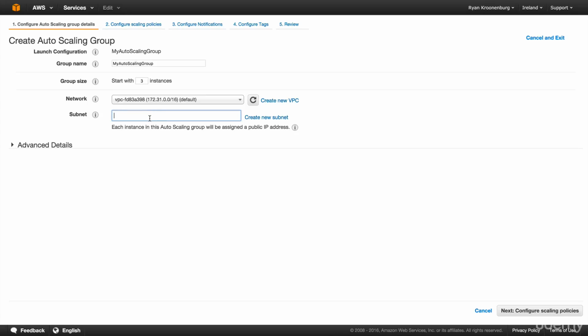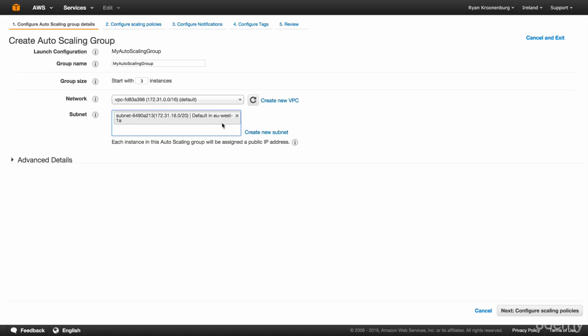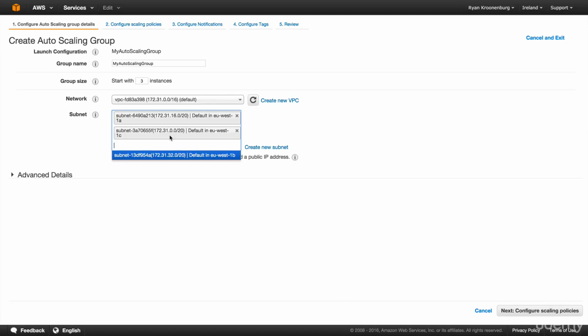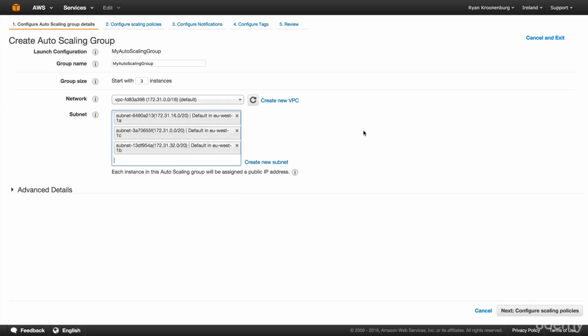Okay, so in our subnets, we click in here and you can see our different availability zones. So if you click just one availability zone, it will create this auto-scaling group within that particular availability zone. So the whole reason around auto-scaling is to have a redundant platform, a redundant website. So if you lose one individual availability zone, it shouldn't have an impact on your website whatsoever. You shouldn't have any downtime. So obviously you probably want to choose all availability zones. It's entirely up to you. I'm going to choose all within this region.